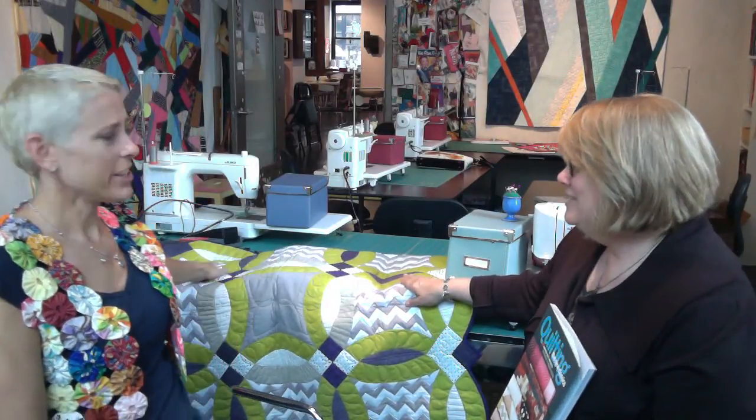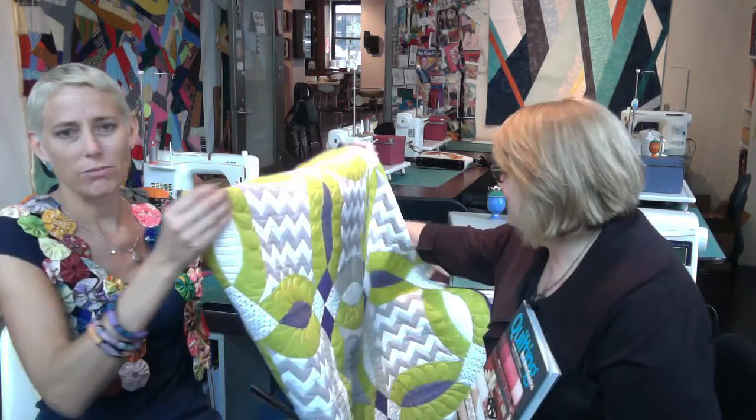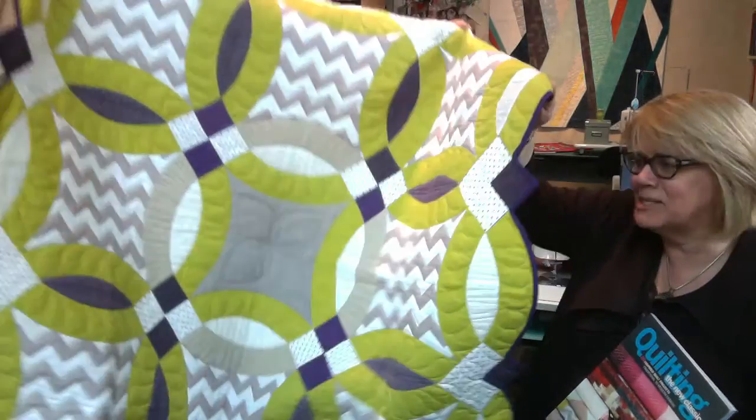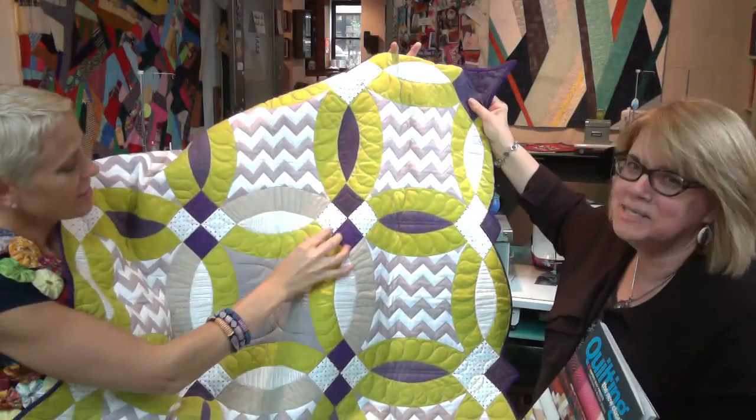Which is a labor of love and friendship, and I really appreciate it. And very happy and excited to contribute. Yes, I'm always happy to make a double wedding ring. This was probably number 20, I think, on the way. You're like, I need a double wedding ring. I was like, well, who else would I ask? I mean, seriously, if I had asked someone else, it just wouldn't seem right.